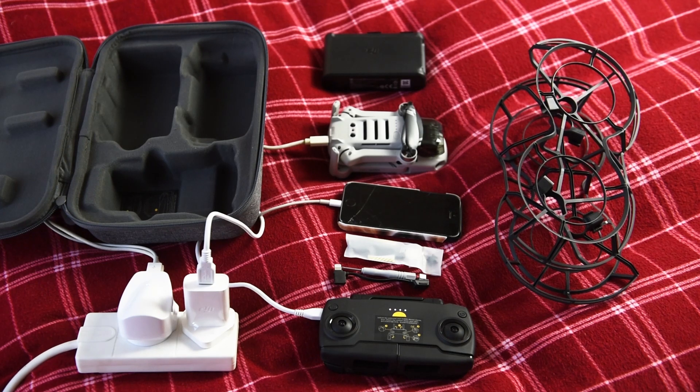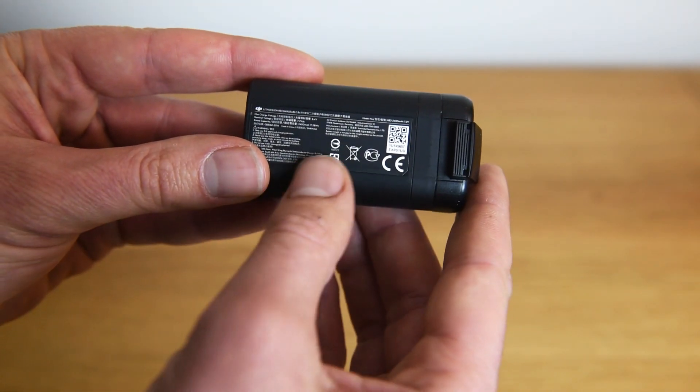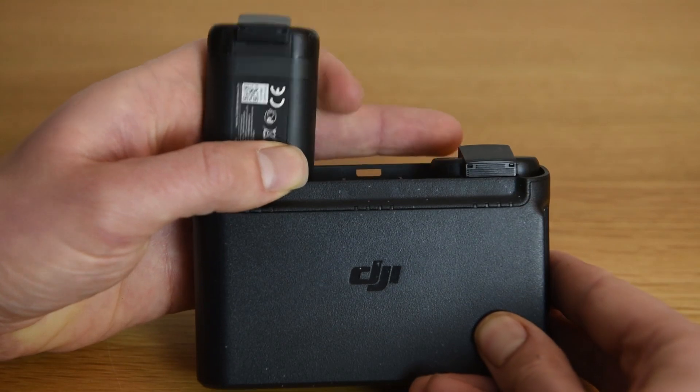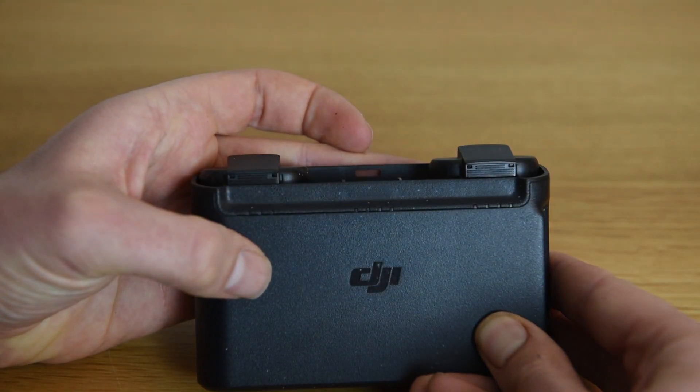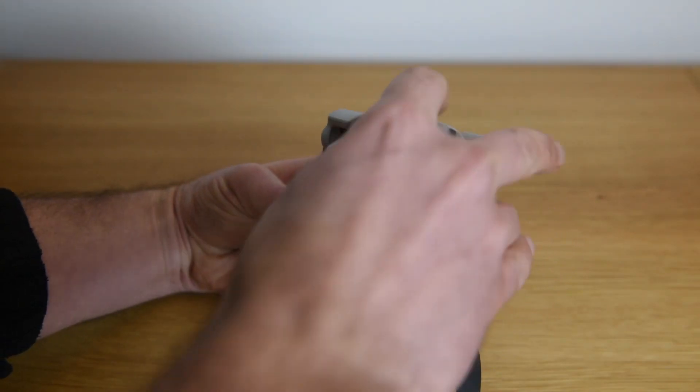If you're going to be moving around a lot, running through the airport, picking your bag up and down — a nice hard case would be ideal. The next thing I want to talk about is the batteries. I'll go into more depth later because there are different laws and regulations for travelling with these, but for now I've charged them and put them in the carry case, with one in the drone as well.